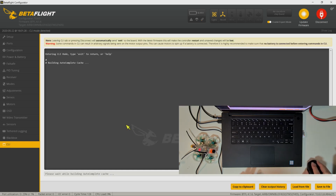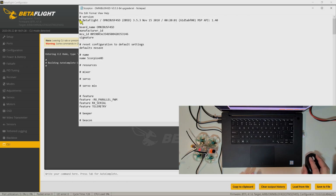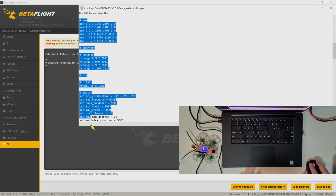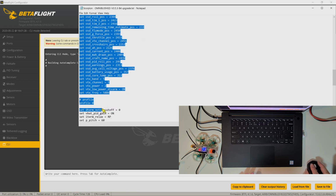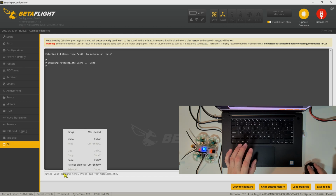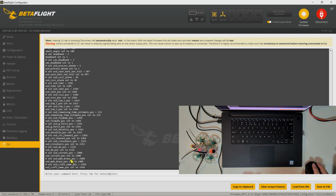So what we need to do is go to the CLI. I'll show it to you. You open your text file which you have copied. Look for the name, Scorpion HD. From here onwards, just select. Don't select the profile, these are all the PIDs. Just select all these items here, from profile onwards. Okay, we do a copy, and we're going to paste it here, and then press enter.